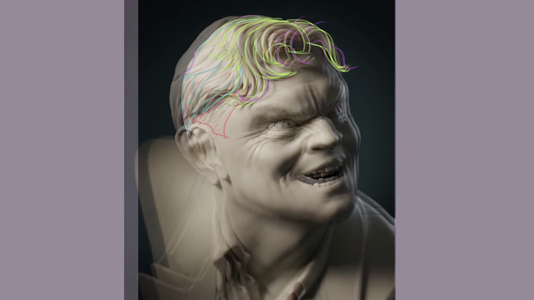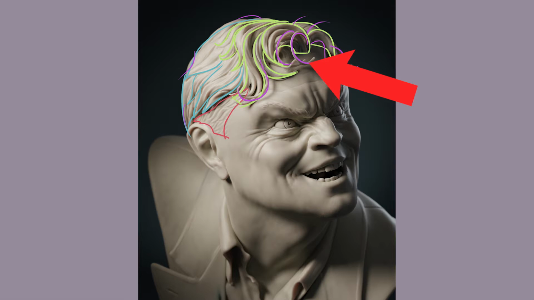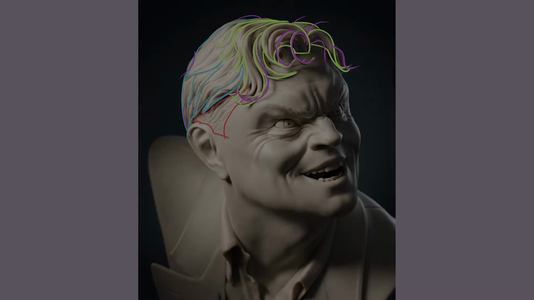In this example, we have the top layer of hair, the bottom layer of hair, and then the shaved part over here. These are 3 parts. There's also the 4th part, the stray hairs, but the first 3 parts make up the bulk of the hair, and they make the hair far more understandable. This is the mentality I use when I go into any hair drawing, or especially when I'm sculpting.